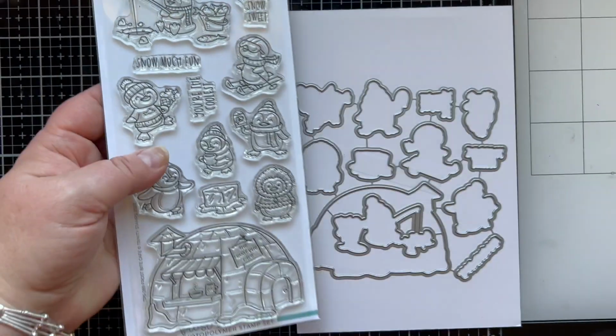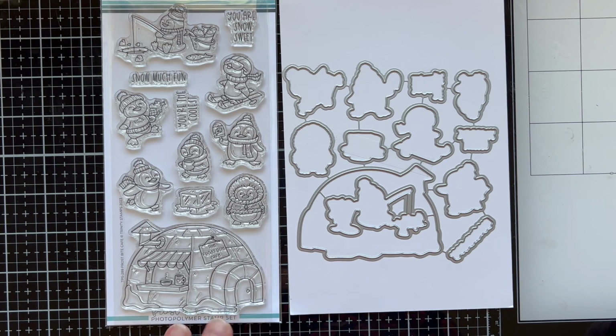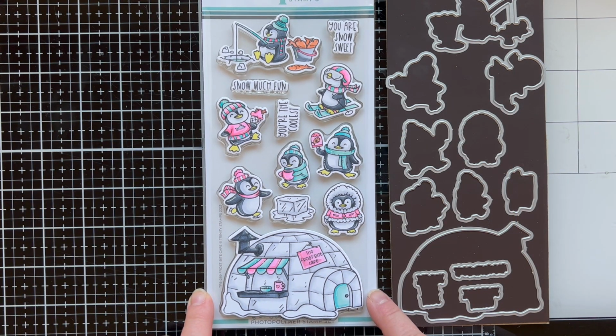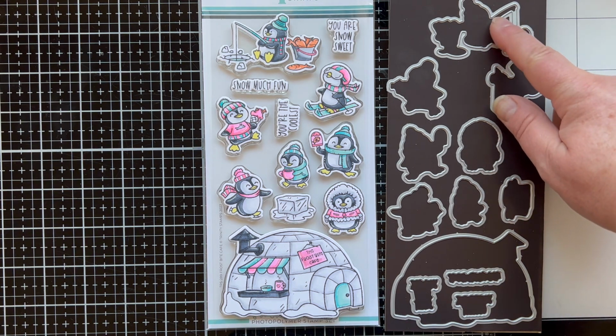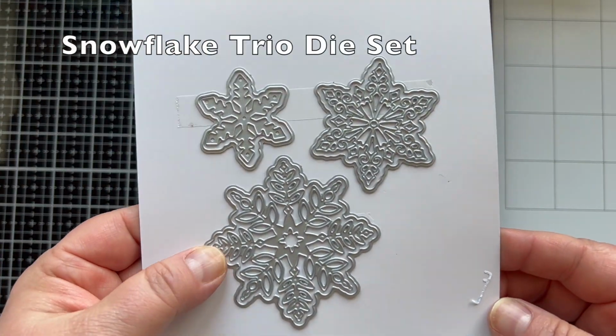This is the Frostbite Cafe stamp and die set. I don't know why I want to call it Frosty, but it's adorable. I love all the penguins and the Igloo Cafe is so very cute. I think it's my favorite set from this release, so I had to use it on today's card.